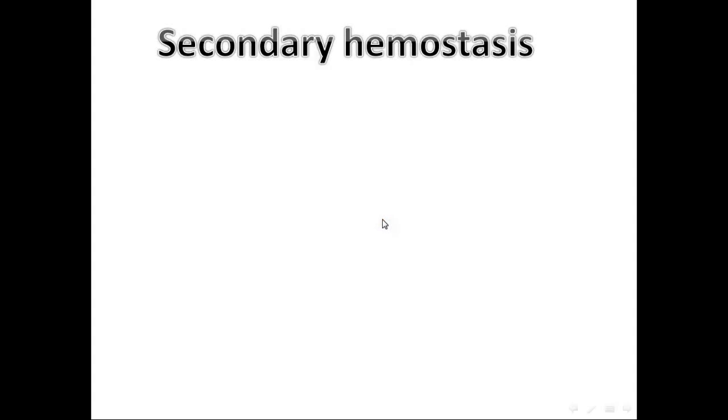So now let's talk about secondary hemostasis. Basically, secondary hemostasis in general means stabilization of the weak platelet plug. And this occurs by the coagulation cascade. Now, the coagulation cascade, basically, there are factors which are produced by the liver, and they are produced in an inactive state, and they are released to the blood. And in the blood they are floating until they get activated.